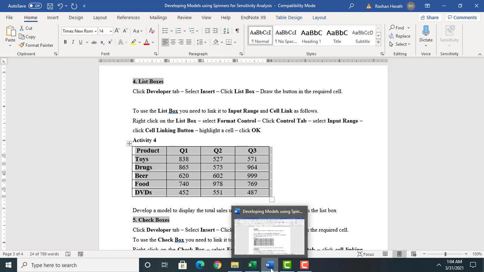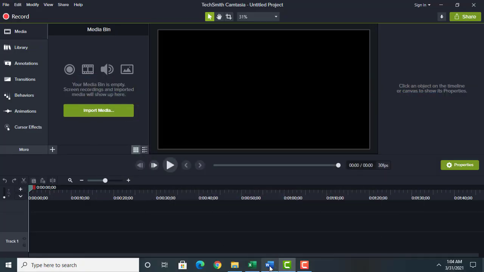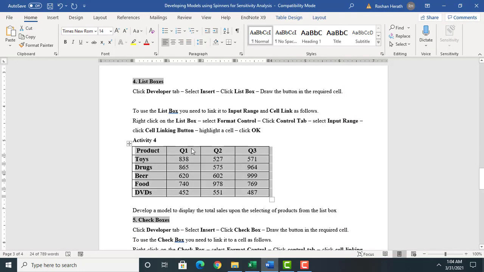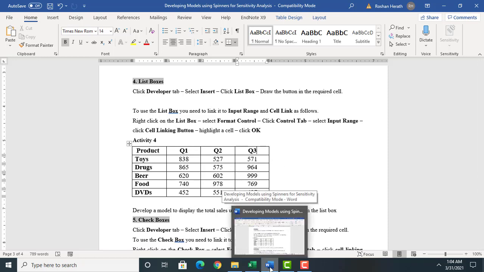When you select the product from the list box, you need to see the total. So you can see that here it's given for different quarters, quarter 1, quarter 2 sales, quarter 3 sales likewise. So ඔයාට ඕනේ total sales ගන්න. So මේ යම් කිසි product එකක් select කරනකොට මේ කාර්තු තුනේම sale එක එන්නයි ඔයාට අවශ්‍ය.